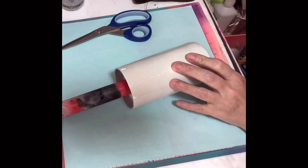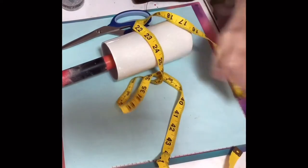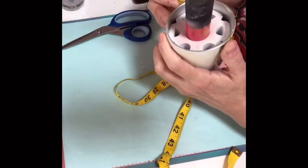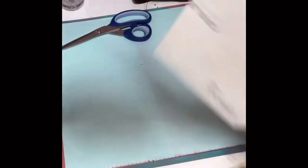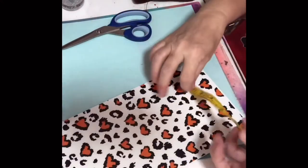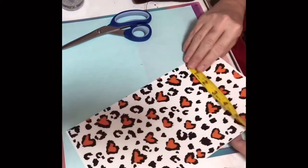Now that I've got my first layer of epoxy on, I'm ready to apply my clear cast. I got my clear cast from Crafty Thriving and I'm just going to measure where I want to place it. I measure it at three inches by five and a quarter inches, but I'm going to cut it a little bit longer than I need because I can trim off whatever extra is on the top.